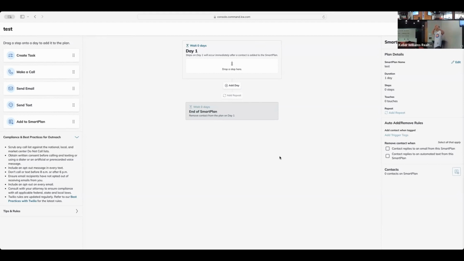But when you get to this screen, have multiple steps. Like, how often do I want to be talking to these people? What do I want to be saying? What's my reason to reach out? And then flow chart through it. They don't reply, or should they reply? Maybe we need to stop the smart plan depending on the topic and move them to a different one.